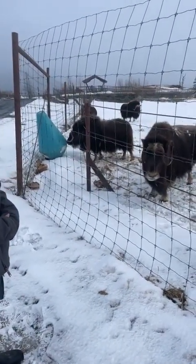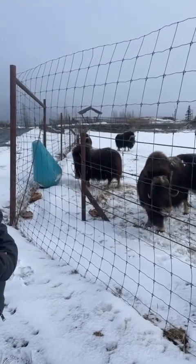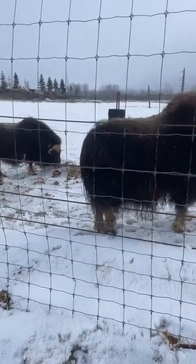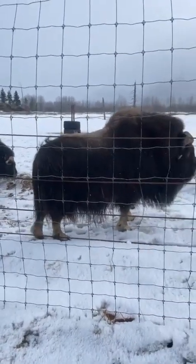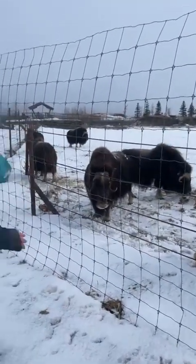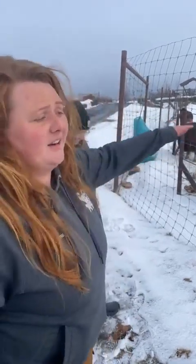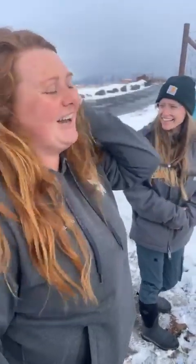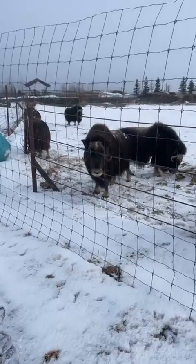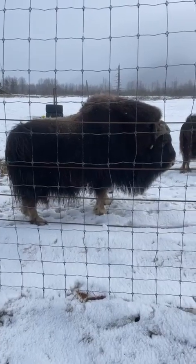And Lori wants to know if muskox are considered ungulates. They definitely are considered ungulates, yes. And they have a rumen as well, so they ruminate. And it always freaks out our newer muskox keepers that walk past the exhibit on a warmer day, so upwards of, we'll just say, 10 to 15 degrees Fahrenheit. We'll see muskox laying completely on their sides with their bodies and legs fully extended, and they look dead. It freaks out every single new person because they're just laying there exposing their bodies so they can cool off. And you're just like, please, Wrangel, look at me. And then you'll see him look at you and just huff like, I'm fine, calm down.